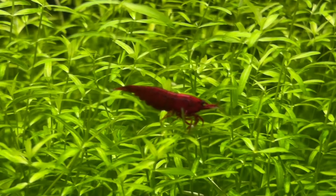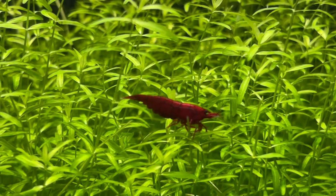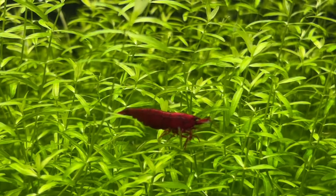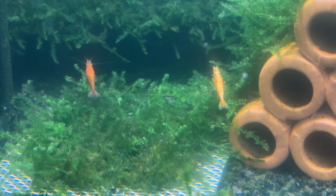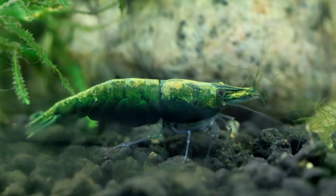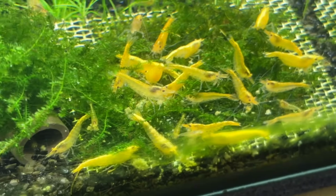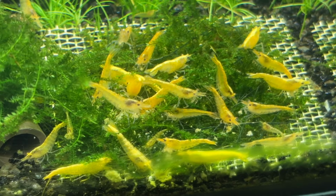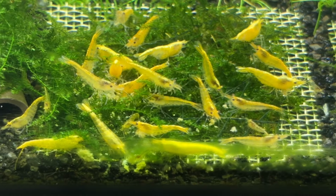So moving on to the various types of shrimp that you can keep in these shrimp jars, and in my opinion, Neocaridina are the perfect option. Neocaridina shrimp come in a wide range of colours including red, yellow, orange, white, black, green, blue and various patterns. All of my shrimp setups currently contain some type of Neocaridina shrimp, and I highly recommend them if you are new to the hobby.